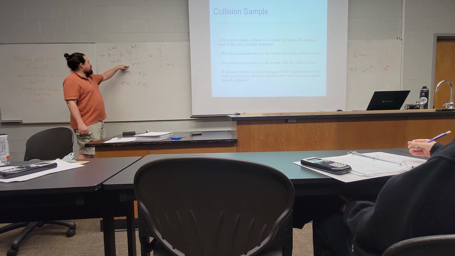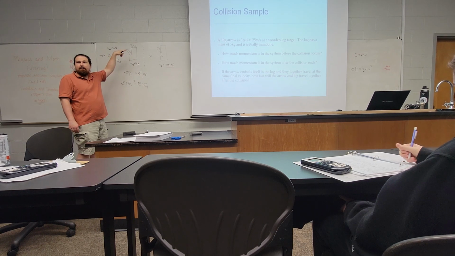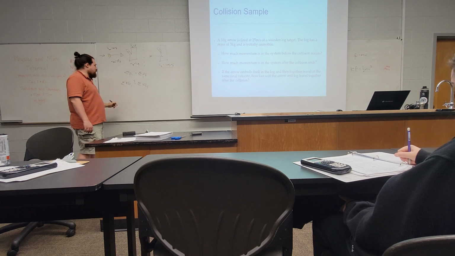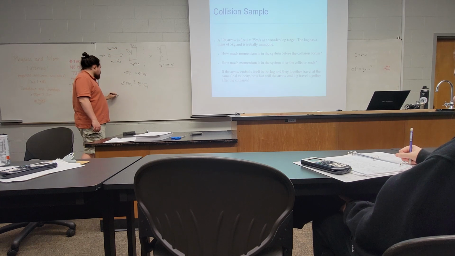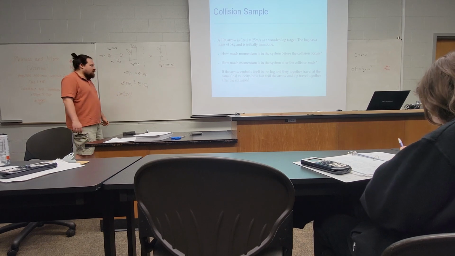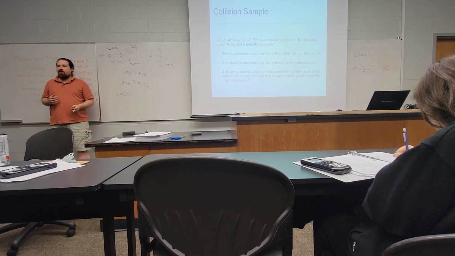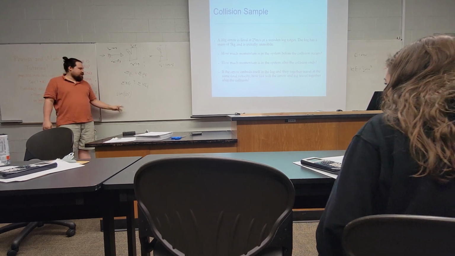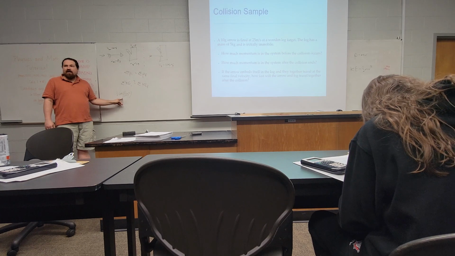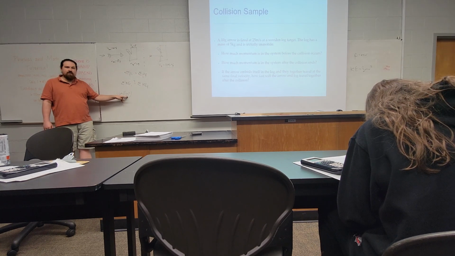Initially, across our two objects, which one of these two things would have kinetic energy? The arrow. The arrow is the one that's moving. So the kinetic energy of the arrow would be 1/2 times its mass times its starting velocity. The log doesn't have any kinetic energy to start with because it's not moving, like how it didn't have any momentum to start with last time. So initially, the arrow's got all the kinetic energy: arrow's mass, arrow's initial velocity.